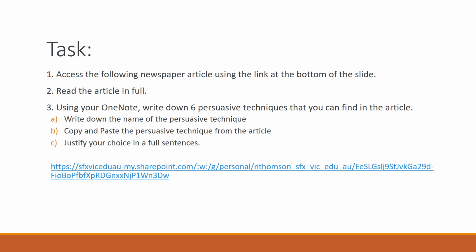And then the third part of this task is using your OneNote. I want you to write down 6 persuasive techniques that you can find in the article. I first want you to write down the name of the persuasive technique. I then want you to copy and paste the persuasive technique from the article, and then justify your choice in a full sentence, or full sentences, or maybe 3.